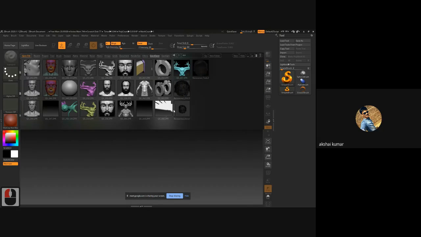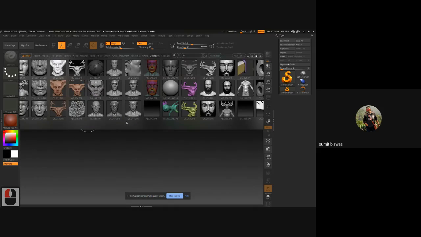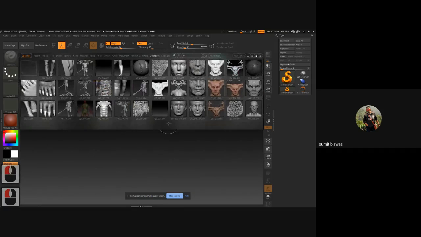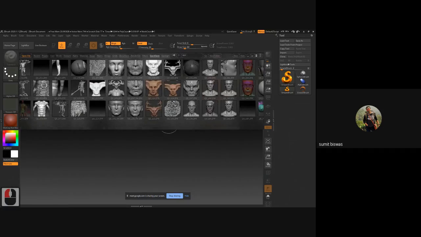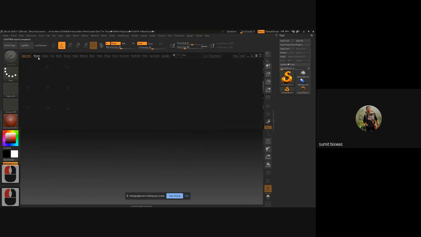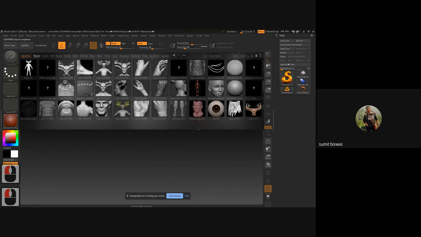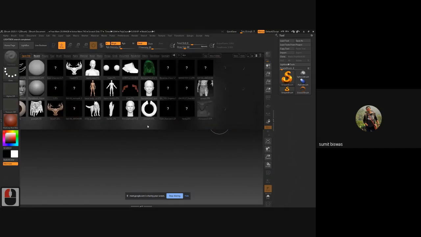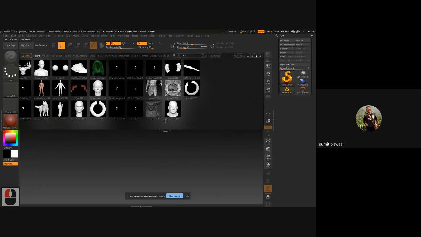Can you show me the reference? Sir, I did. Just give me a second. Open the file, then I'll show you. Those are old files. Where are they? Let me see. Yeah, this one, right?